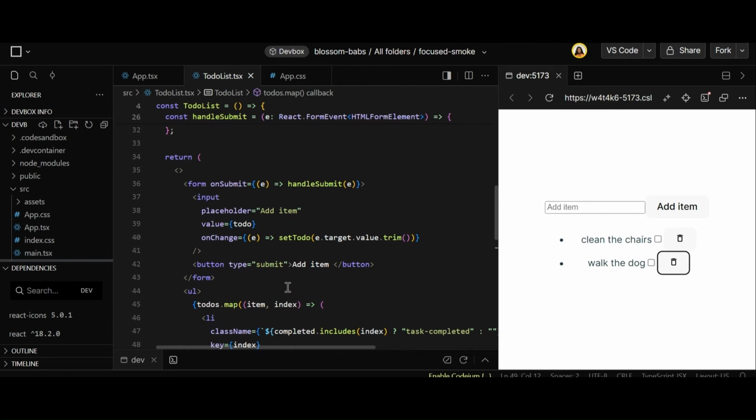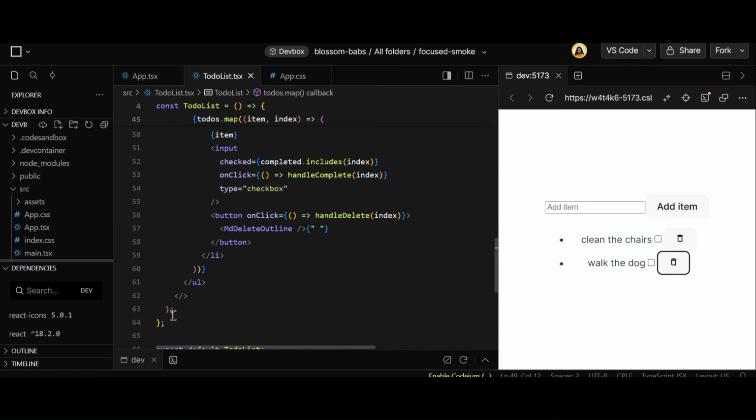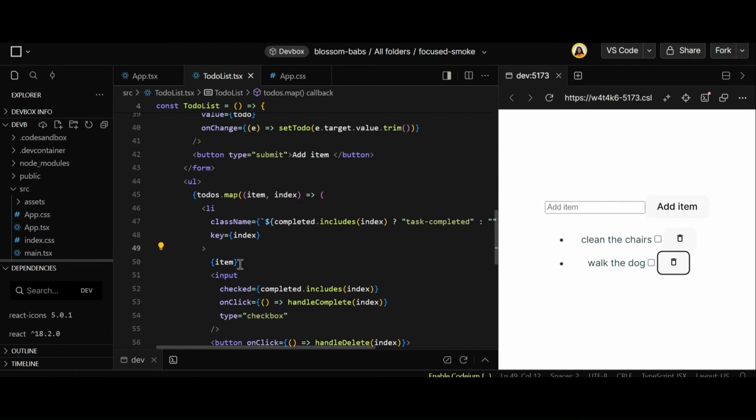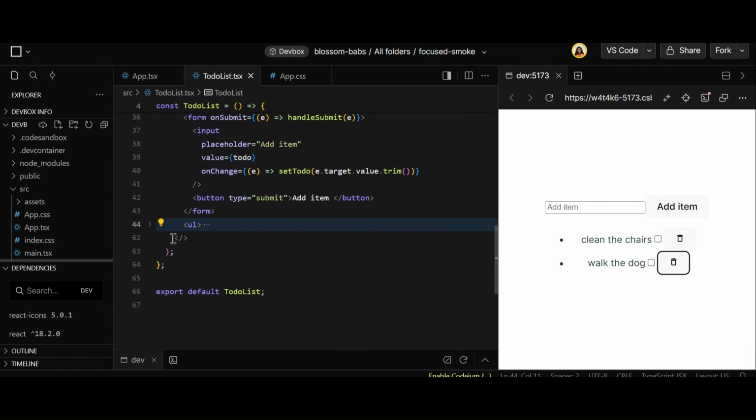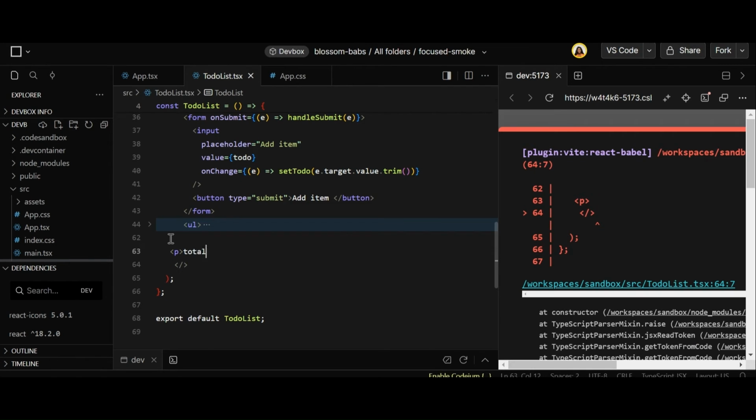Now to the last feature that this challenge really requires, which is returning the number of total tasks and number of completed tasks. Just after our list, I'm going to have two p tags, call this total tasks, and then completed tasks.